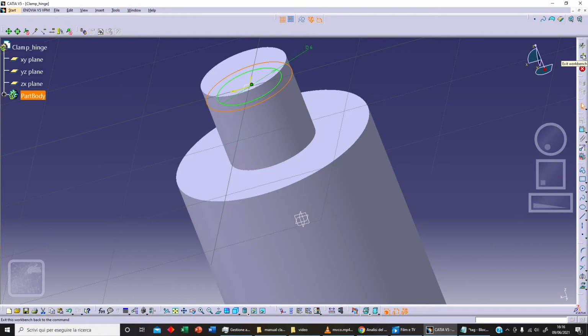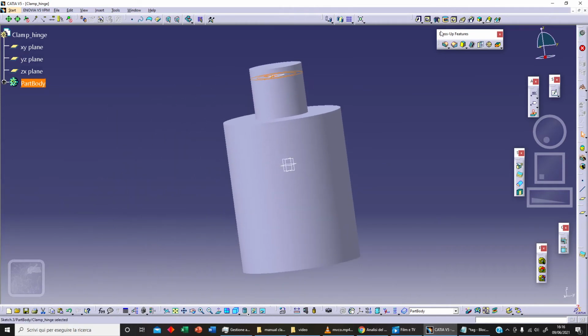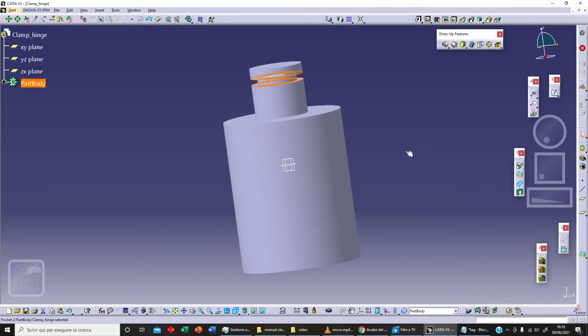We can exit workbench, and clicking on pocket we can realize our pocket. Let's say as depth 1 millimeter and reverse direction. Preview and OK.